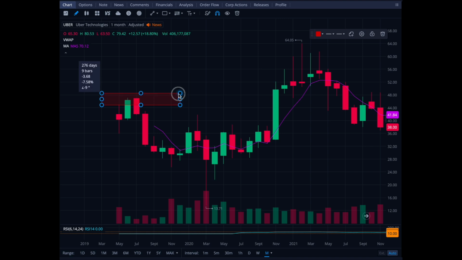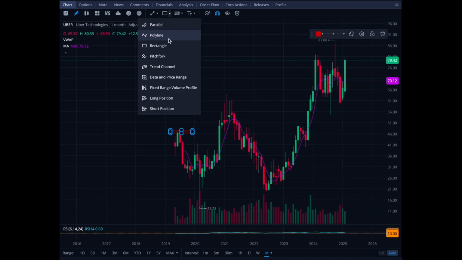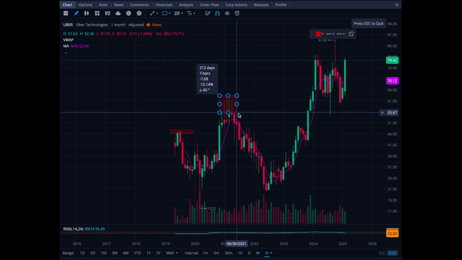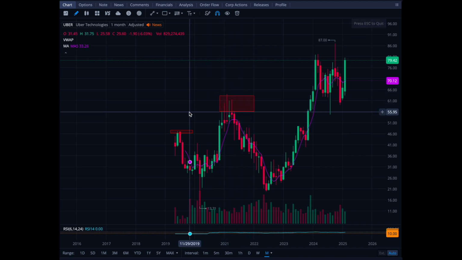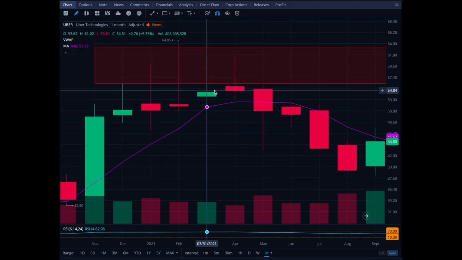The first one that we can see was all the way back in 2019 around this $47 range. Now let's start to see if we can find some other areas where there was resistance. This area is resistance. You can see, look how thin these wicks are from $55 all the way up to $64. This means when you see a red candle like this, I need to make videos on this, that means it opens here at 59 and closed all the way down at 47.